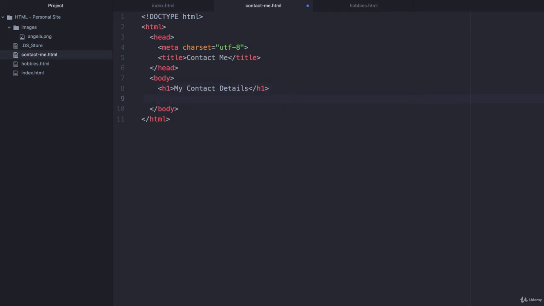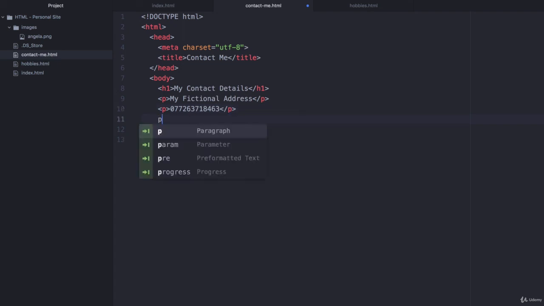And then below that, maybe a paragraph, that's going to be my fictional address. And maybe another one, that's going to be some fictional telephone number to contact me with. And then it will be my email at gmail.com.